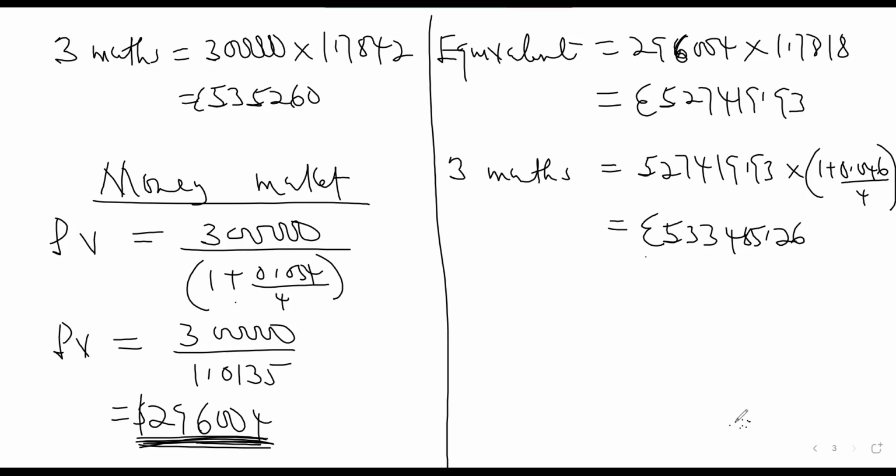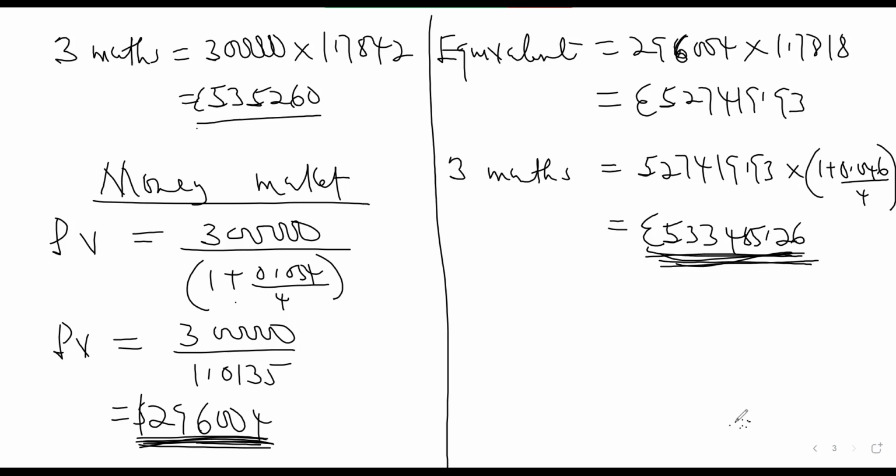All right. So this is the amount that, if they are using the money market hedge, they'll be getting at the end of the 3 months. They will go to the bank and the bank will give them the equivalent of the amount that they are receiving. So the bank will lend to them in the foreign currency. After you have taken that amount, you then convert it to your currency and put it on a deposit for 3 months. Then you come for it because you'll be giving the money in 3 months' time. So this is the amount that you'll be getting at the end of the 3 months.